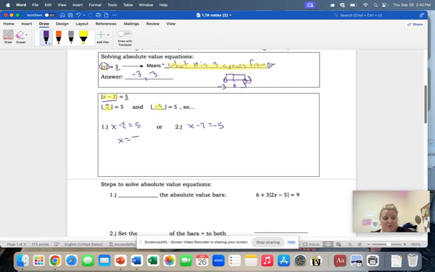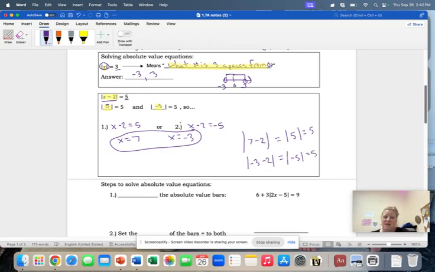So I can either use 7 for x, or I can use negative 3 for x. So that does seem a little weird, I know, but if you plug it in, you'll see that for yourself. So if I substitute 7 in for x and check my answer, and substitute negative 3 in for x, the absolute value of 7 minus 2, well, that would become the absolute value of 5. And then here you would get absolute value of negative 5, and both of those result as a 5.